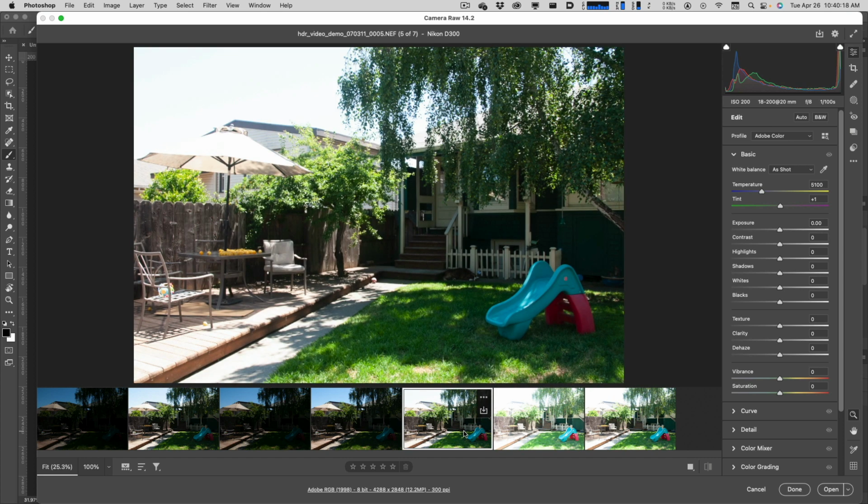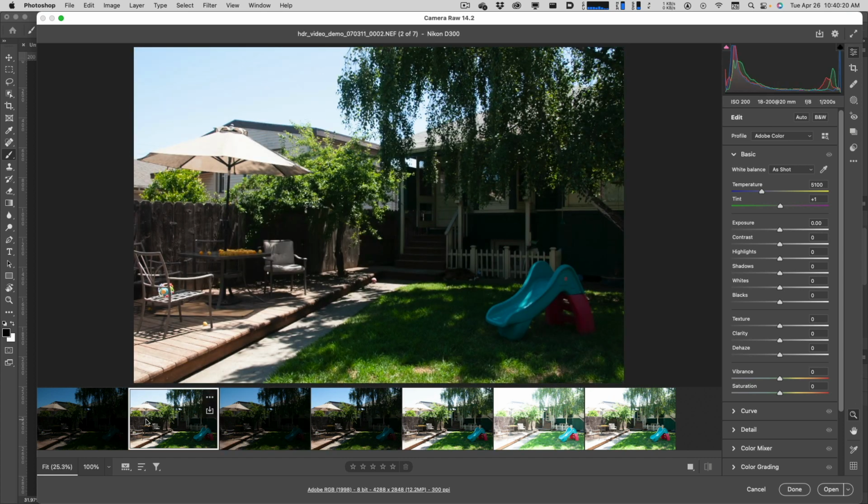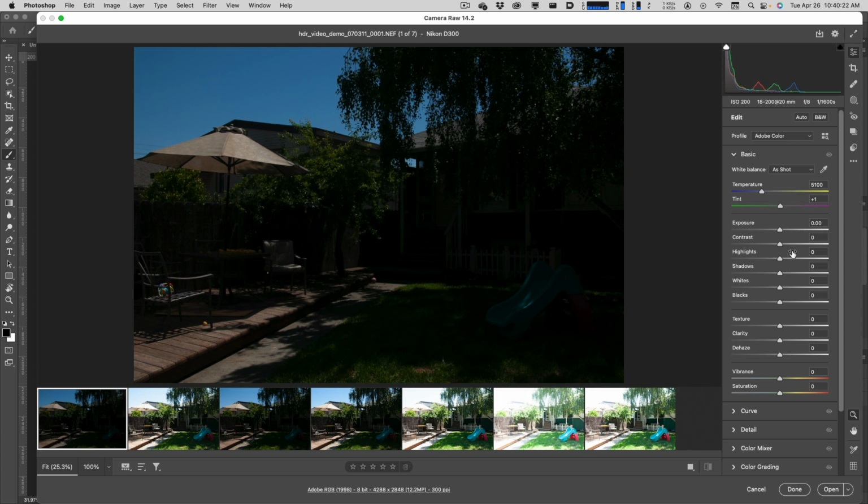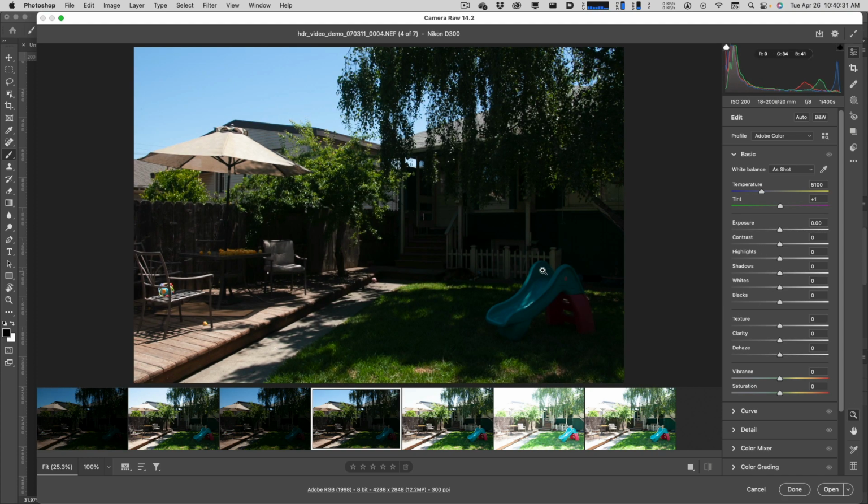If there's something that you wanted to do particularly, and I'm not going to do it, you have all your same HDR or all your same camera raw controls over here. So let's say if I wanted to go in here and, I don't know, brighten the exposure or something. But you do have a range of brightnesses here already. But that's just a different way to do it.